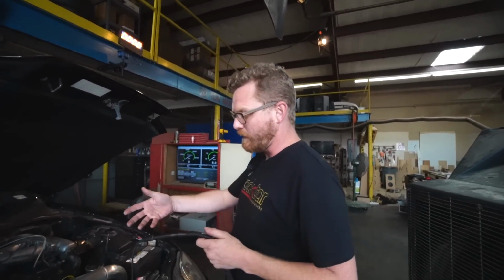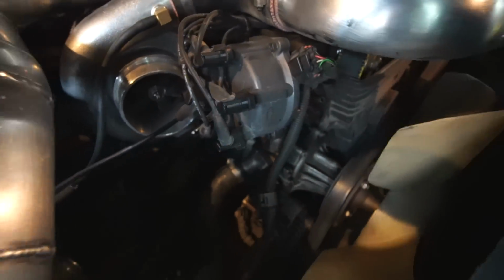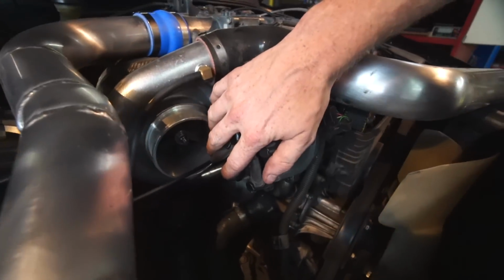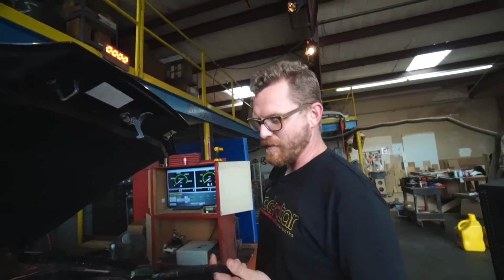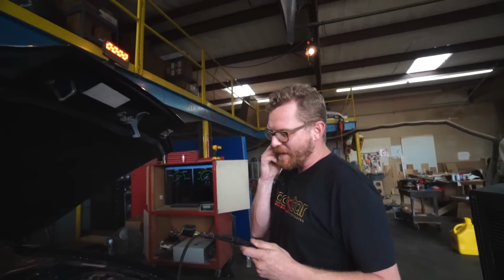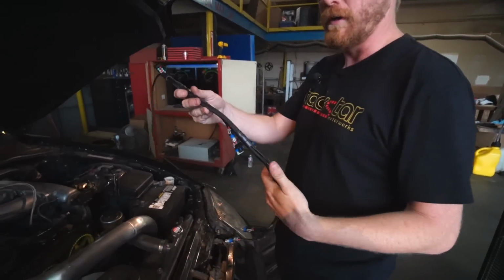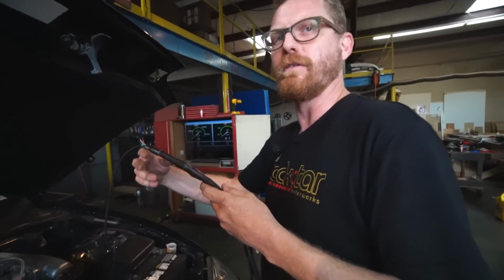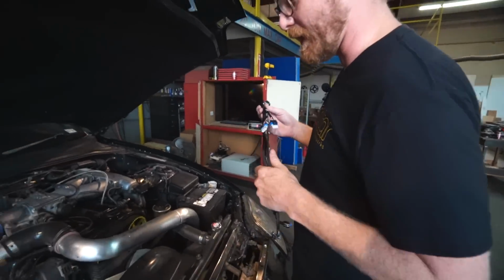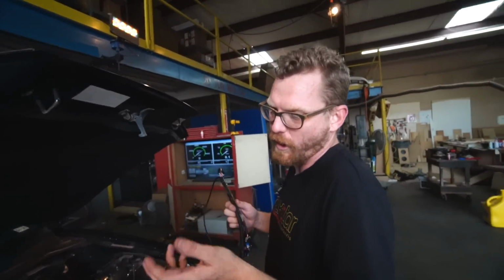We definitely have to run 6 wires to the ECU because you only have one coil, and so it's firing the one coil 6 times. That's a pain to set up too, right? It's not like a retune, I just have to reassign each coil pack. Instead of just one coil, now we'll have 6, and I have to tell it, hey, when you see this, fire 1, when you see this, fire 2. Okay, the order.